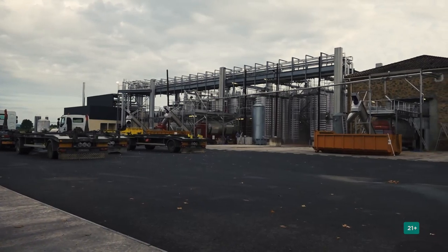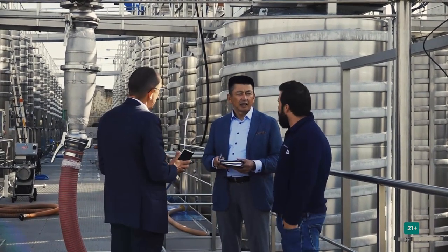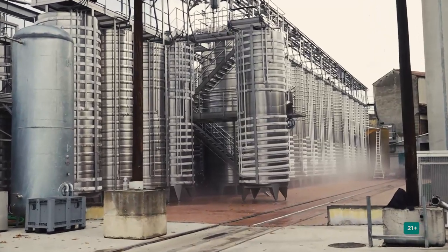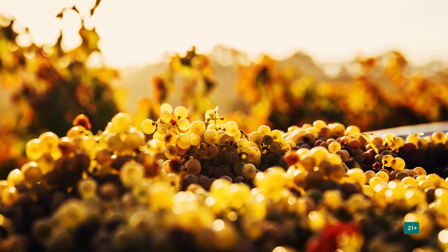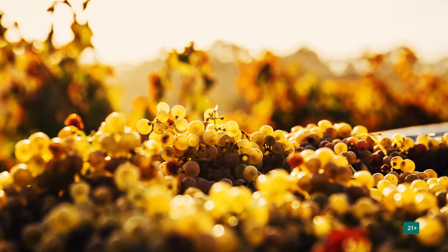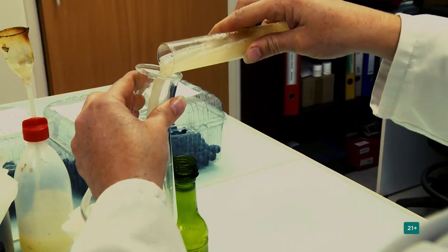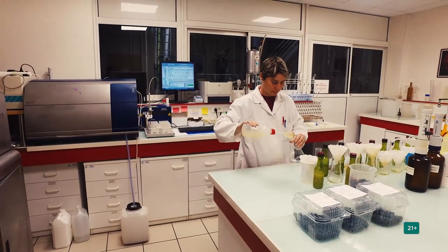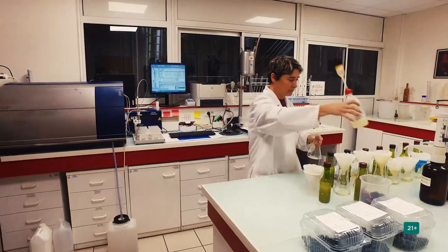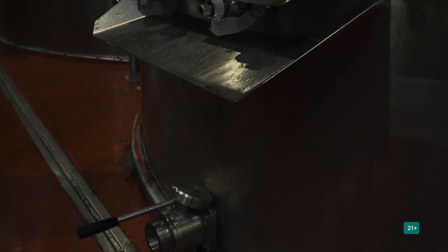The juice is poured into a large barrel and fermented. The juice that separates naturally is used to produce high-grade wine. Ordinary wine contains 85 to 90% naturally separated grape juice and 10 to 15% tannin. Fermentation means adding yeast, a single-cell microorganism. When the yeast consumes the sugar, heat is released and alcohol is produced. When sugar levels drop to 0.2 grams per liter, the wine is called dry.